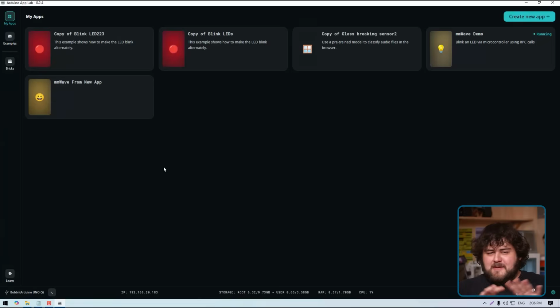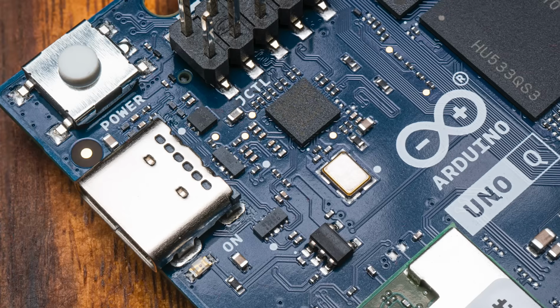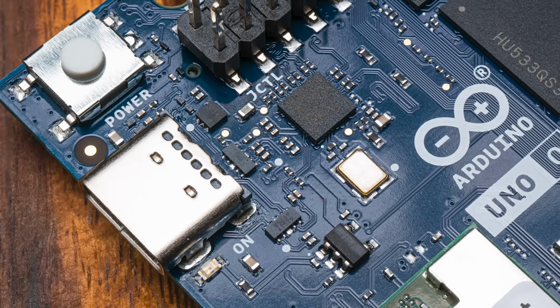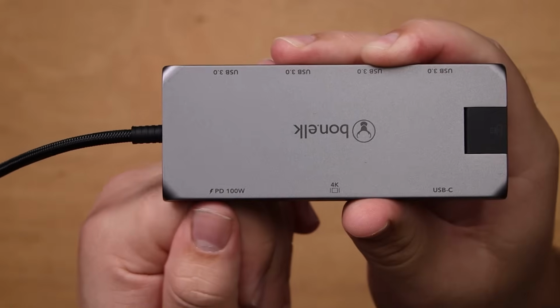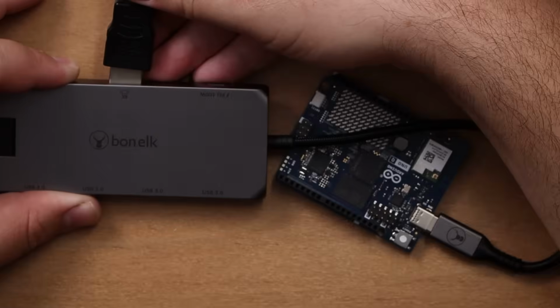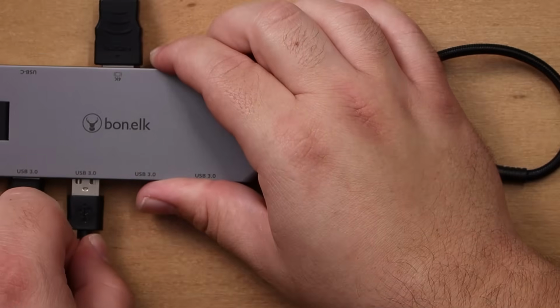I found that using App Lab on a regular computer like we're doing here was a little bit faster and nicer to use, but if I was an absolute beginner and I could power on my Uno Q in another room in my house and program it from my desktop computer, I'd be pretty impressed. Also, quick note on using it as well, it has a single USB-C port on it, so you'll likely need a PD-enabled USB hub to plug in your keyboard, mouse, HDMI, USB webcam, microphones, anything your project needs.